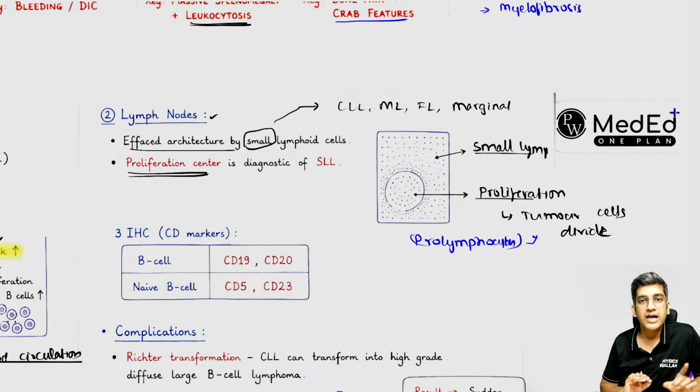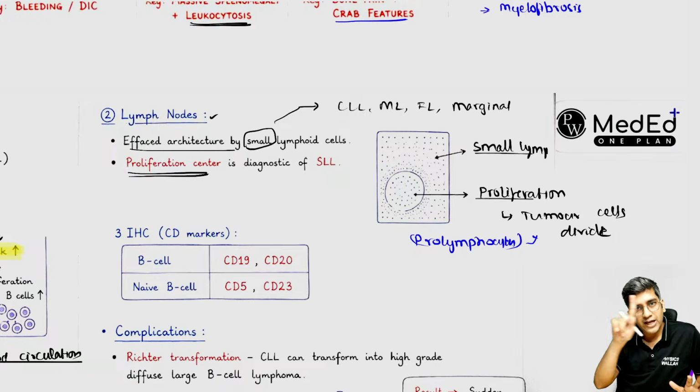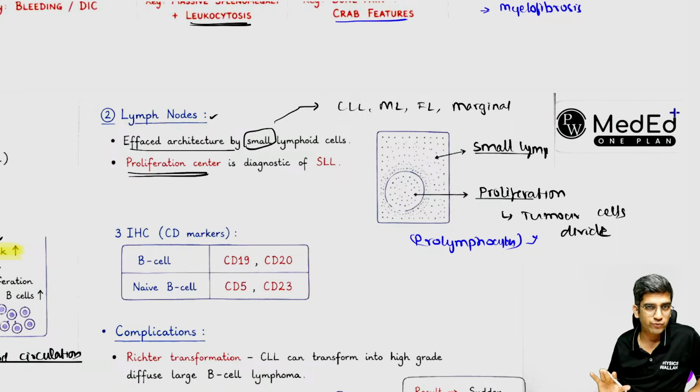Then marker. Every lymphoma, every leukemia, the diagnosis is on the IHC only. There's no way you can diagnose without IHC. You need IHC without fail, right? Almost every lymphoma which is important for us is a B cell lymphoma, B lymphoid lymphoma, right?